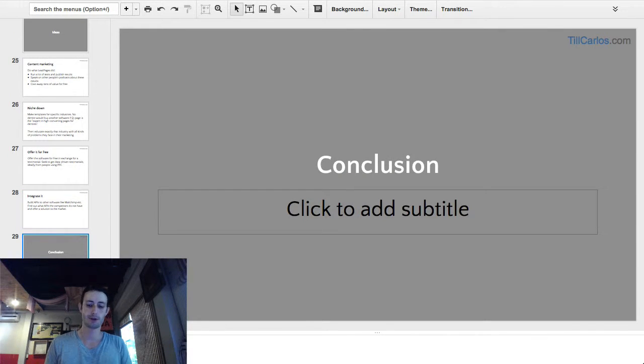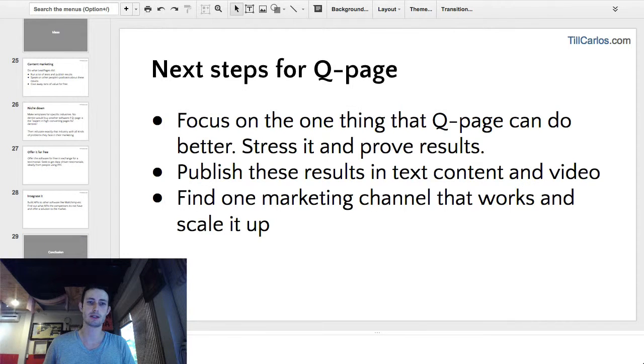So simply to get to the conclusion, QPage needs to do a lot more than now. And it feels like they haven't completely found the exact way to market themselves. So I would go more to niche, and I would do classic content marketing, give value away for free, and then try to find a really good USP that can beat the other software out there in one or two ways. And only then can there be a chunk spliced off from this huge market. So I think it's really the only chance for QPage at this point.